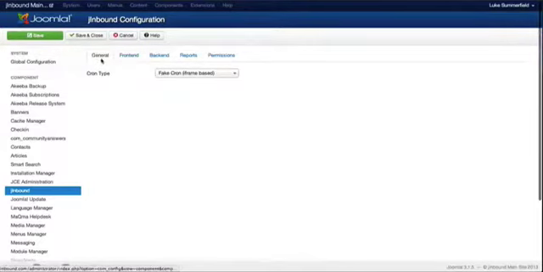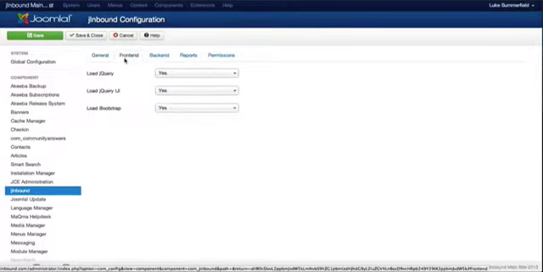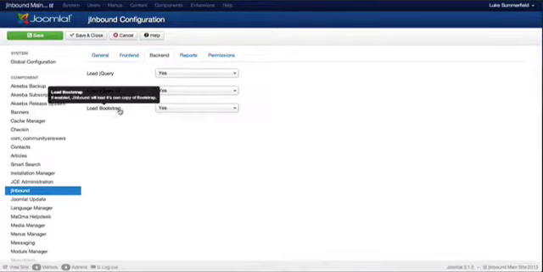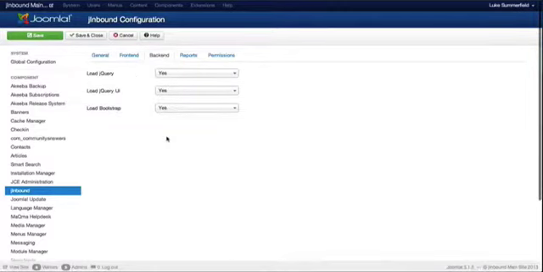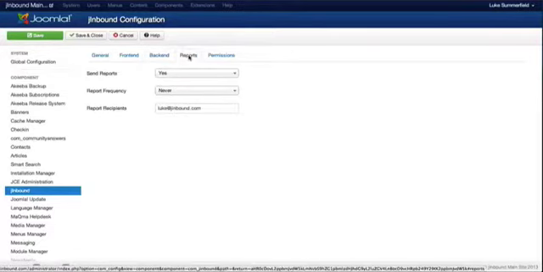These different tabs, the general, the front end, the back end, are probably more relevant for troubleshooting or for your developers, if they want to turn on and off different jQuery loads or possibly Bootstrap load in case there's particular issues that they're trying to troubleshoot. Now, the one tab that is important is your reports.